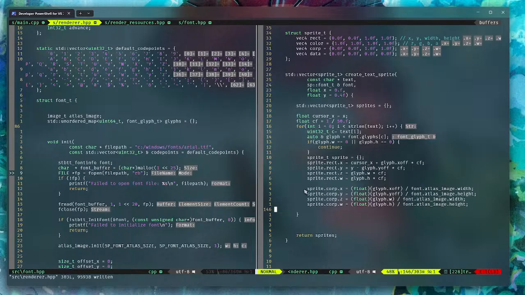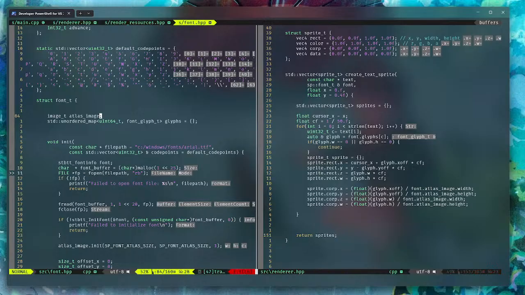And so now that I have this crop, I can use this crop, right? And I can create sprites, right? So here in the main, you can go to the main, right?